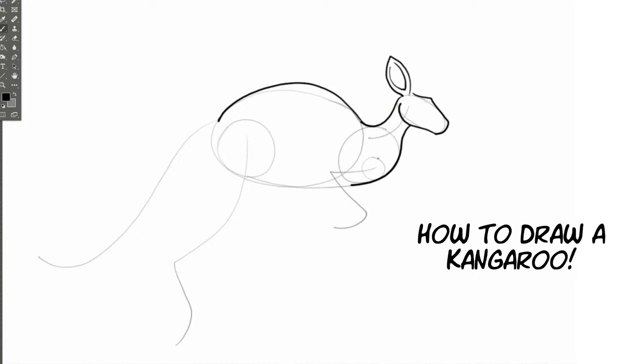We're going to draw the chest line and the front of the neck, then move over to the back. Now there's more hump in the back than I drew with the pencil line, so we're going to adjust that a little bit. Then the shoulder, the upper arm of the front leg, and then the rest of the elbow. It goes down to a tiny skinny wrist, and then the hand claw area — draw three claws there. Kangaroos have kind of a long skinny wrist.